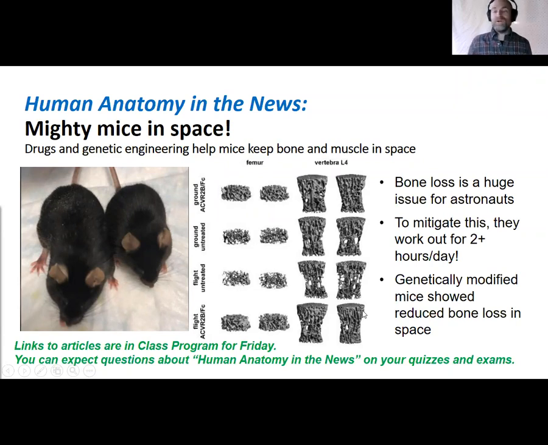Now, these are mice, of course, but cool to think about an experiment bringing mice into space. And the results were very clear. This treatment definitely helped mice. Now, are we going to genetically modify humans for this anytime soon? Probably not. But the experiment helps us understand what causes this bone degradation in the hopes that maybe we can counteract it in these astronauts. So very cool work, directly related to what we've been talking about in class.